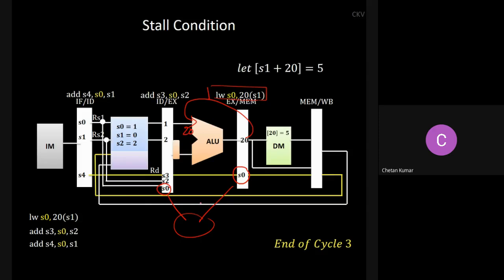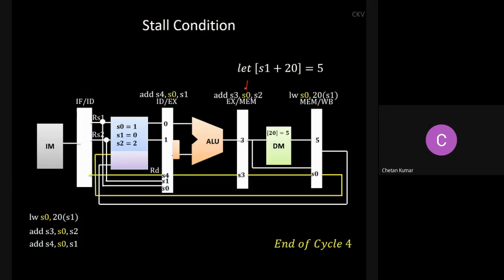So here only we have to do something. The earlier conditions we will not change, but whenever a load instruction comes, we'll try to avoid this particular case here itself. But let's not come to that. We'll derive the condition a little later. But you know the problem, right? At the end of clock cycle 3, your S0 value is already read as 1, which will create a problem. If I go to the next clock cycle, the S0 value will be taken as 1, S2 is 2, and S3 will be calculated as 3. Is this the correct value? No, it is incorrect. So wrong values will start propagating for S0. This is an issue.